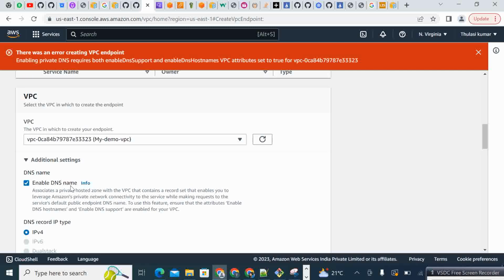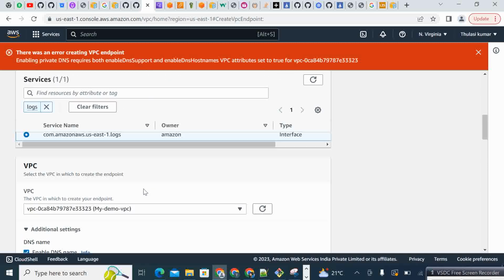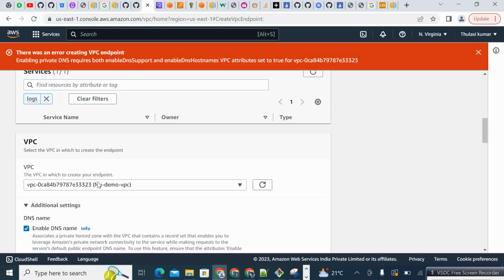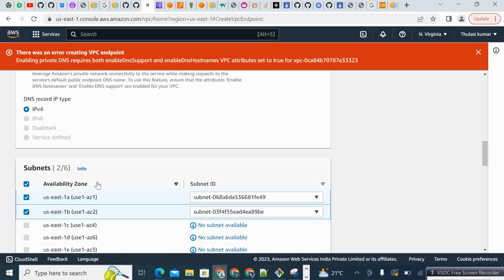Actually, see, enabling the DNS name associates the private hosted zones with the VPC. For example, by default one DNS name will be created whenever we create an endpoint, so we need to allow this. Okay, now I think a refresh is required.